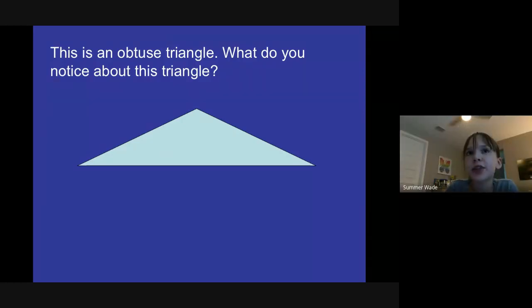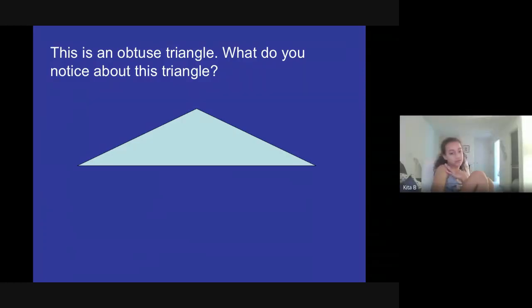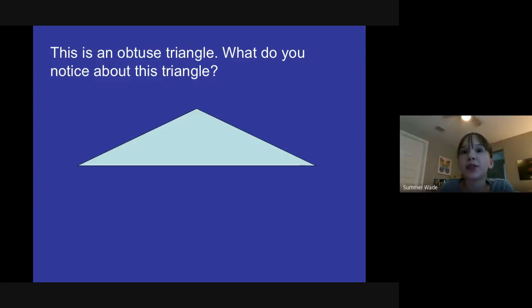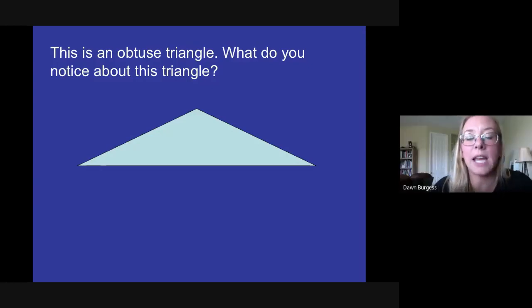All of the angles, it's small. All obtuse. Okay, so wait, I see two small angles, and then what? One obtuse angle. Okay, now the reason for that is you're only going to find the one obtuse angle because a triangle can only equal 180 degrees. If one of the angles is more than 90 degrees, the other two angles have to be acute in order to equal that 180.